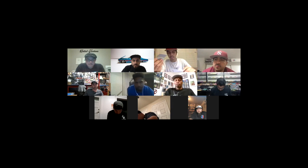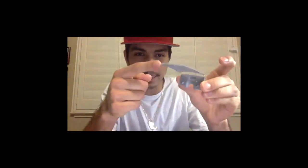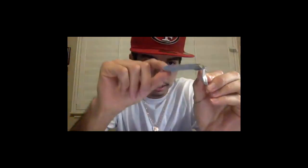And then I think one of the first things I did on the 62 was probably smooth the firewall. I usually always do that on my cars, just to give it a cleaner look, and then just leave the little hole for the brake booster. And the second thing I did was smooth out the underside of the hood as well, and then I also hinged it. That's how I do my hinges, in two different pieces. Super clean.